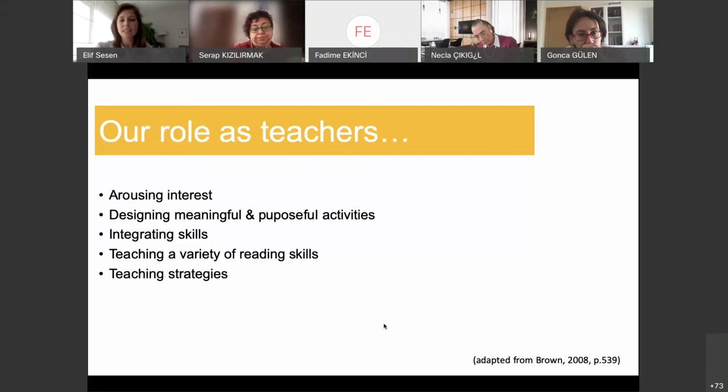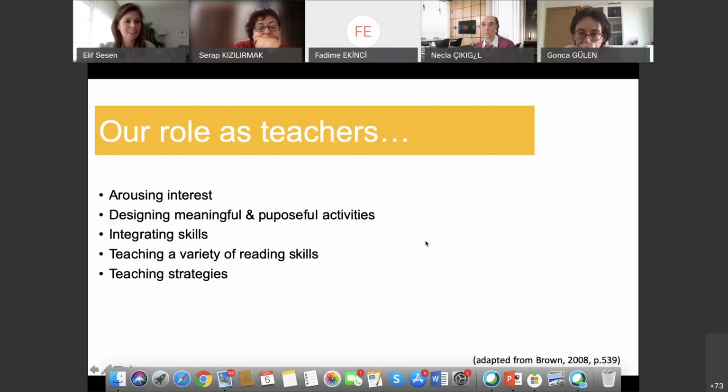When you read articles about reading, I'm sure you realize that strategy training is at the core of teaching reading. And yes, Duygucum, I totally agree with you. They may not have intrinsic motivation. Let's make them have extrinsic motivation. That would also be okay for us. But if we change their attitude somehow, oops. You're annotating my content. It's okay, I think.